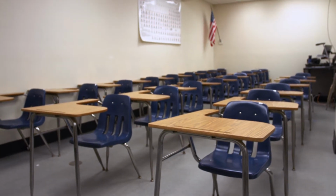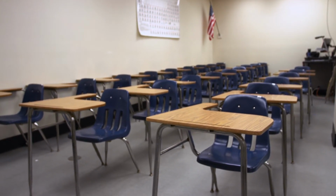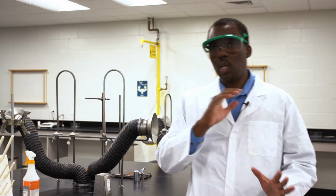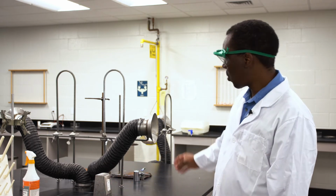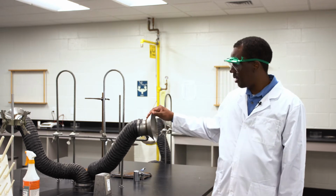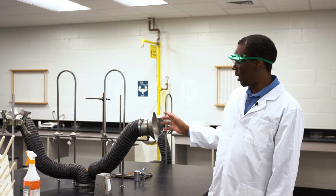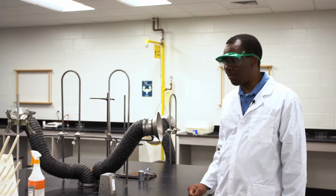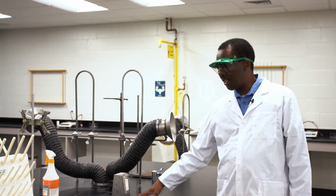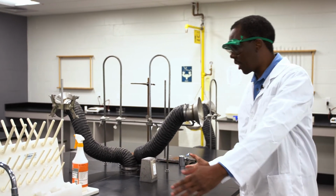Now in the lab, we have the classroom meeting area. You always sit there and wait for the instructions about your lab from your instructor. And the lab working area, you will be assigned an area, looks like where I'm standing right now with the fume extraction vent. This here has a suction to suck away any fumes that may come from your experiment. Try to set them up next to this fume vent so they can be drawn away. And you have your mains to plug in your electrical equipment if you're using equipment that uses power. And this here is your work area.